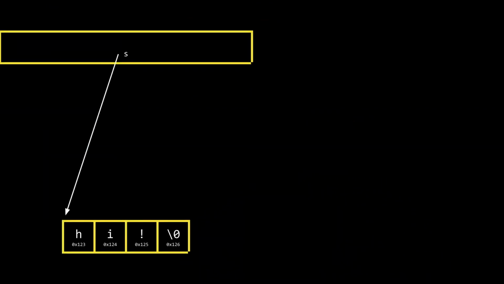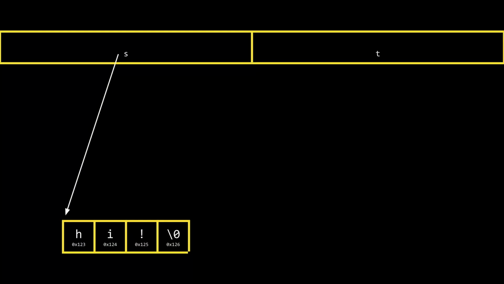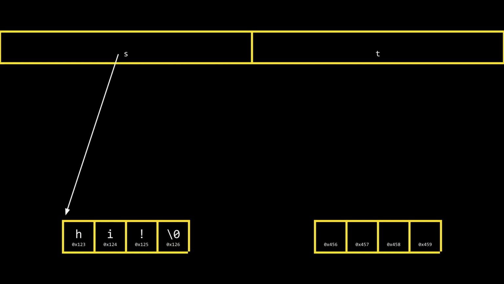So pictorially, let me switch over here. Here is, as before, the variable s pointing at hi in all lowercase. When I call malloc, though, that gives me a chunk of memory that I'm going to store the address in t. So if t is some other variable, as it is in my code, and there's some other available chunk of memory, I don't know where it is, but let's assume, as always, it's at 0x456, 457, 458, 459, so 4 bytes total. What is now happening? Well, t is defined as pointing to that, because that's what malloc gives us, the address of the first byte of the free memory. And now with my for loop, I'm just iterating over it, copying the H, then the I, then the exclamation point, and then for good measure, the \0 instead.